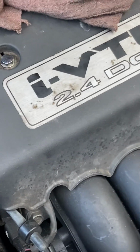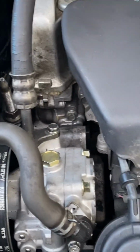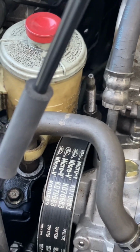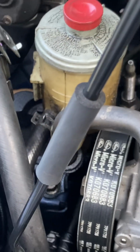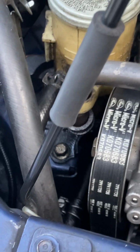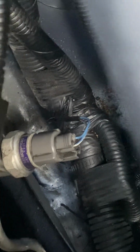Now, this system has been a little difficult for me to diagnose because, again, I don't have my wiring diagrams. But I was able to find a wiring diagram online that helped me diagnose the system electrically for any continuity issues or voltage problems or voltage drops and so forth. The AC pressure switch is located down there.